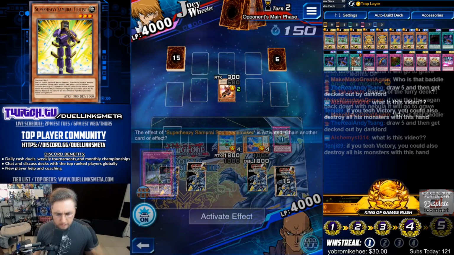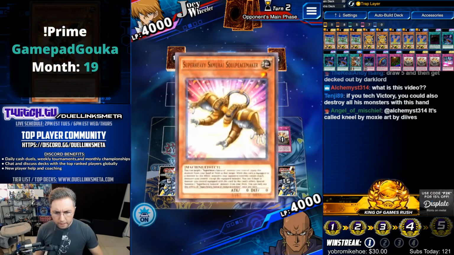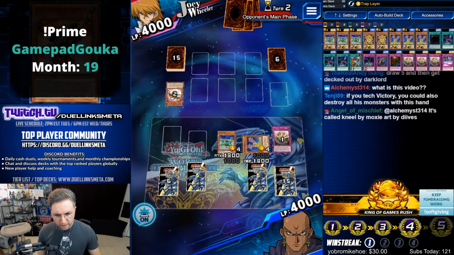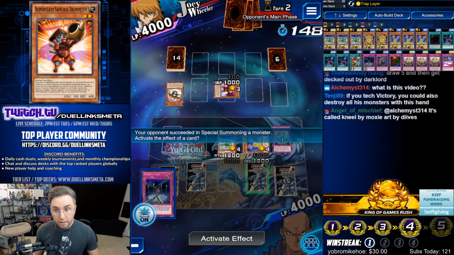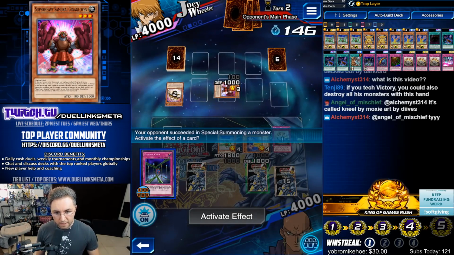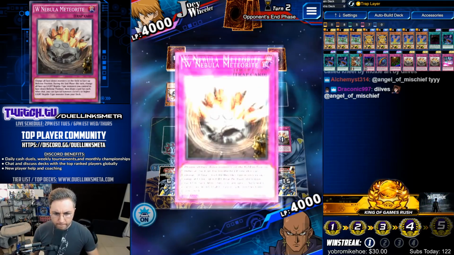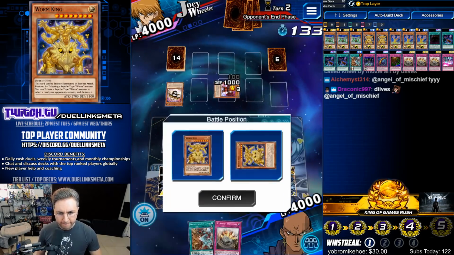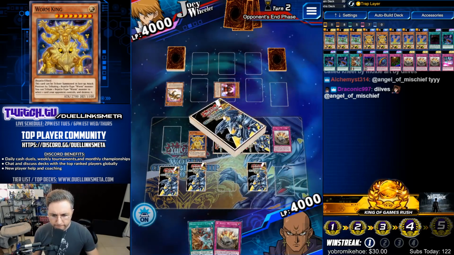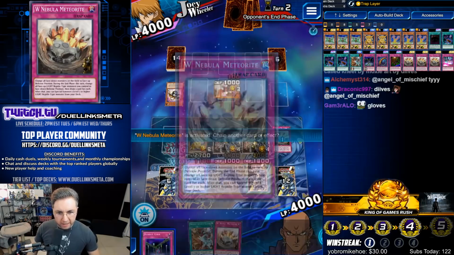Trumpeteer. All right, all right. Tributes, summon from the deck. The wagon. Giga Gloves, okay. Yes, I want to summon a Worm King. Yes, I want to draw 3 more cards.